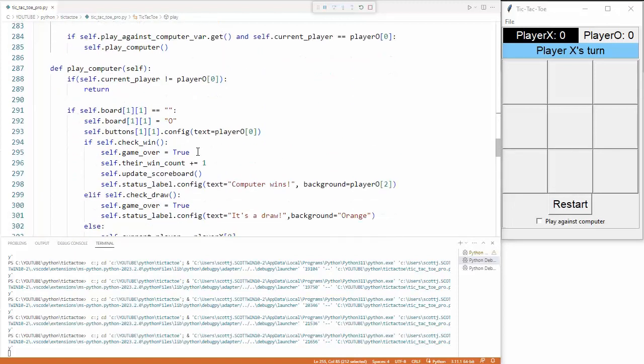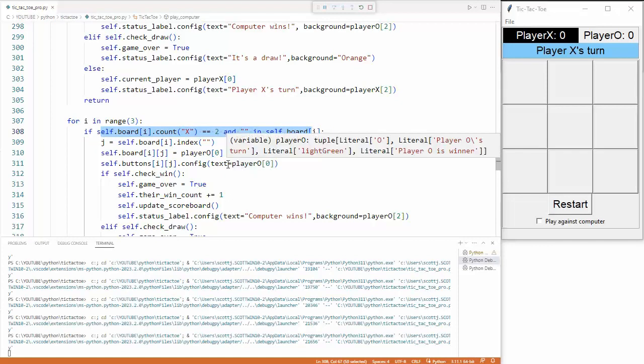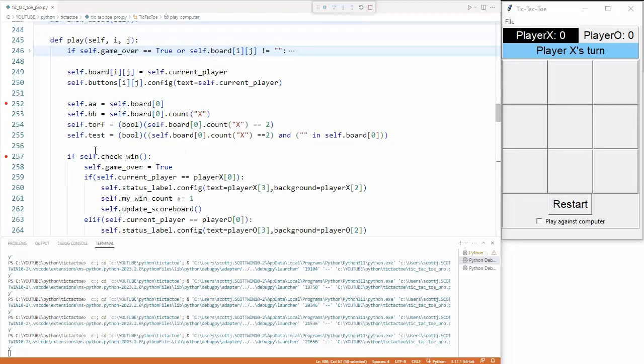Well, down here inside of here, notice it is self.board sub I. So instead of me going from 0, 1, and 2, I'm just going to show you what the first instance is. And after I teach you that upstairs, this right here will be very simple to understand. So I'm going to put a breakpoint on line 257, and we're going to step through this and see what happens.